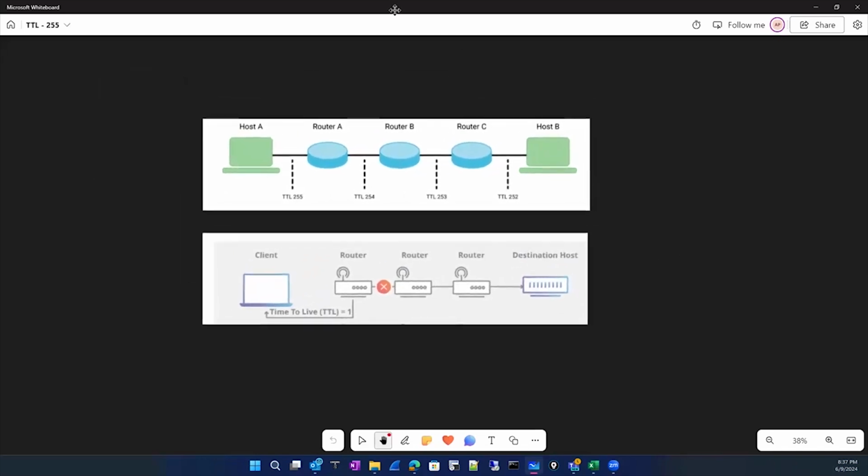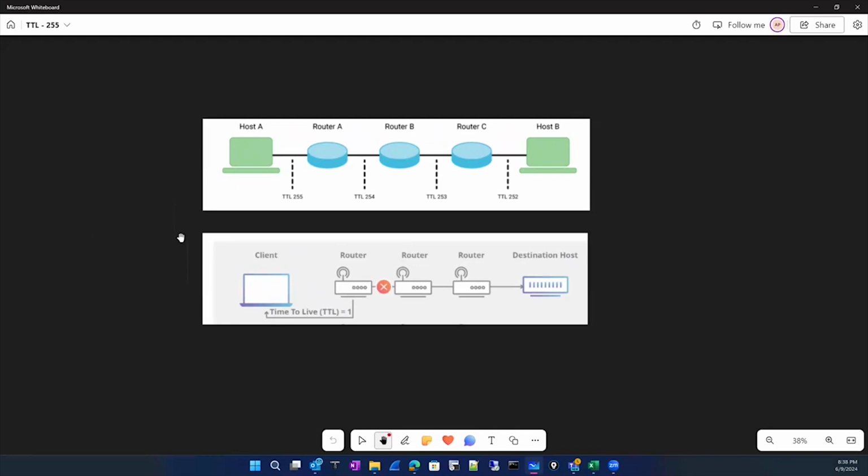Yesterday, a few people needed clarification on the different TTLs.